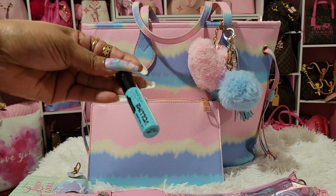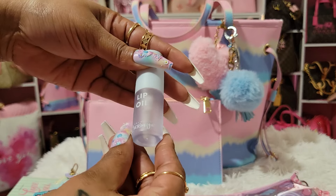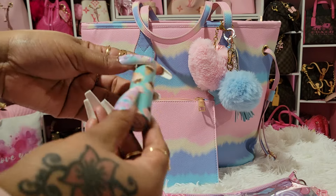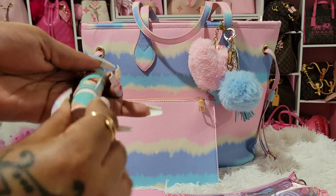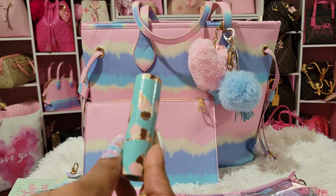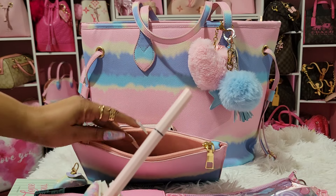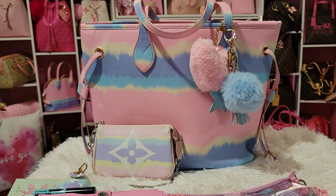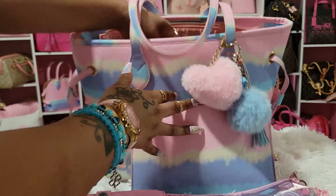This is a mascara from Dollar Tree. This is a lip oil — it smells like candy — Dazzle Me 77 gifted me the set. This is one of the lip balms I just hauled — these are a hit or miss. This one is cotton candy but I can't really smell much; two of the four didn't smell like anything, but two smelled really good. At the bottom I have my eyeliner. The pouch is so thick, just like the bag — they really did a good job. I don't understand why brands make certain things and don't bring them back. I really wish they would bring this bag back — I had a lot of people ask me about it.